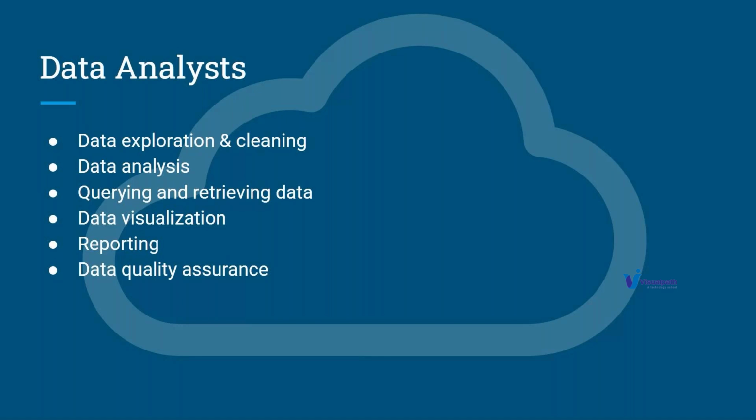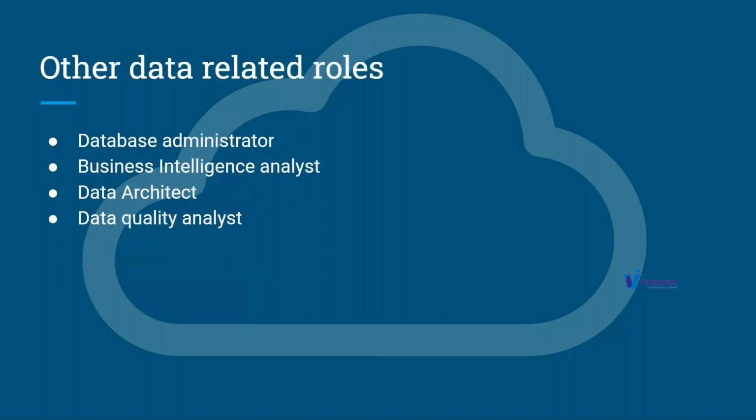Sometimes a data engineer will do what a data analyst is doing. That's a different scenario, when a data engineer is also acting as a data analyst. He will be doing the data analysis part as well. But in bigger organizations, everyone will have their own role. So data engineers will be separate, data analysts will be separate, data scientists will be separate.